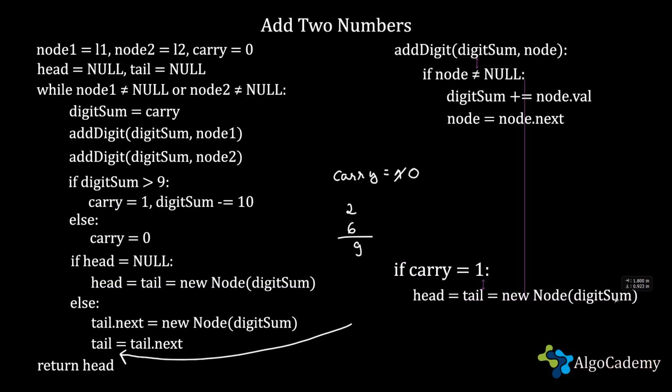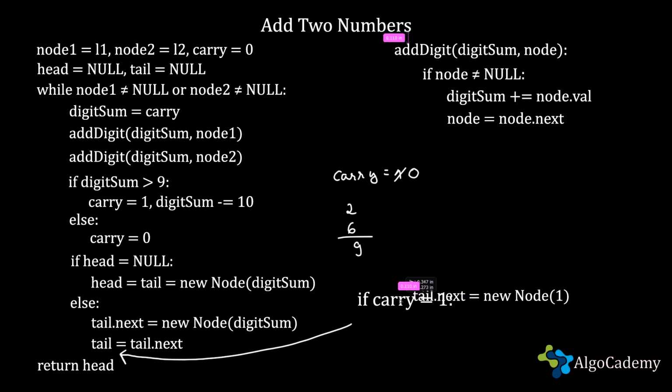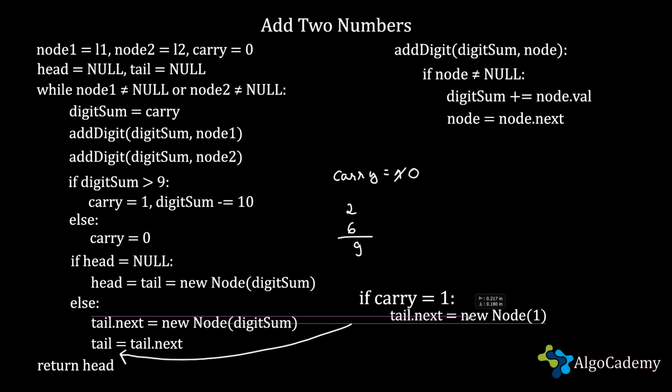So let's just copy paste this. New node of 1, right? Awesome. And then I should link the tail, the lastly created node, to this new node. So tail next is actually going to be equal to new node of 1. Okay. And I think that's it, because this is the last step. We don't need to update the tail because we don't care about it. And then we can return the head. So this piece of code will come right after the while loop finishes execution.